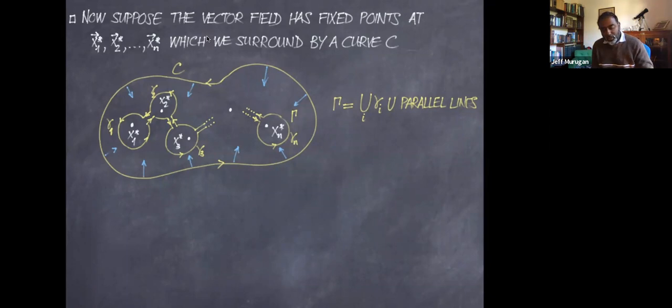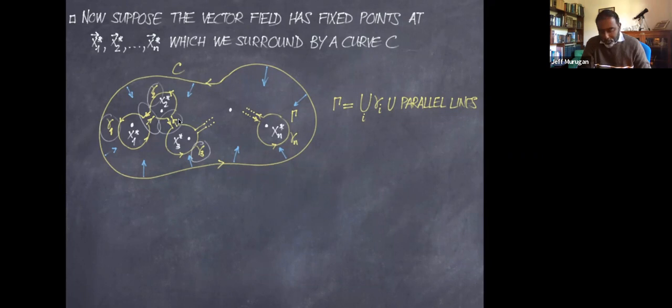And if I call each of the circles little gamma, so little gammas are circle 1, circle 2, circle 3, all the way through to circle n. Now you realize, of course, that these are not strictly circles because I have to link them with these parallel lines. It's the same kind of story that you've seen in the calculus of complex variables. The arrows here indicate that I'm traversing the curve C in the counterclockwise direction. And however I deform this story, I have to deform the yellow curve and maintain the orientation.